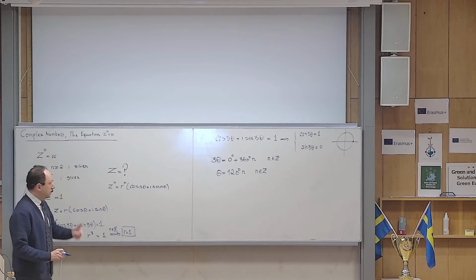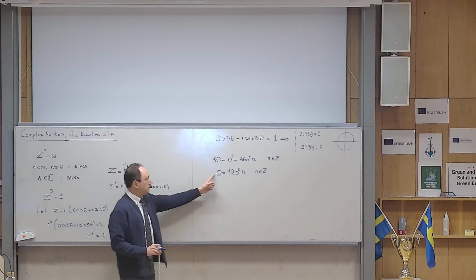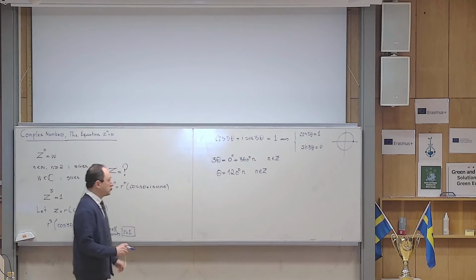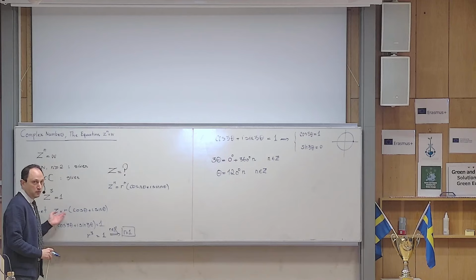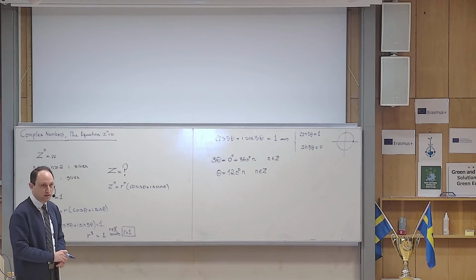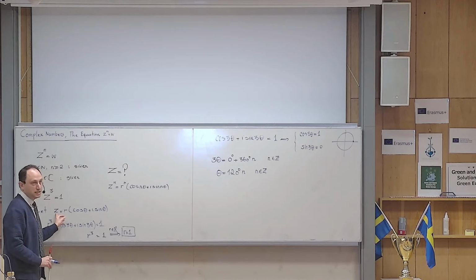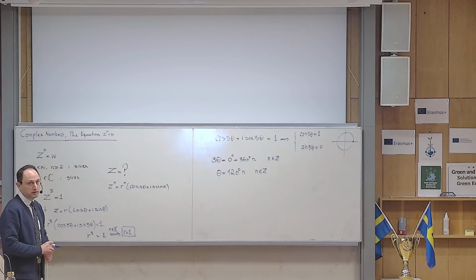You might think R is one unique number. Theta, there are infinitely many of them. So you might think there are infinitely many answers for z, one for each one of the values of theta. But do you buy this argument that there are infinitely many z's involved? One for each value of theta? Why not?